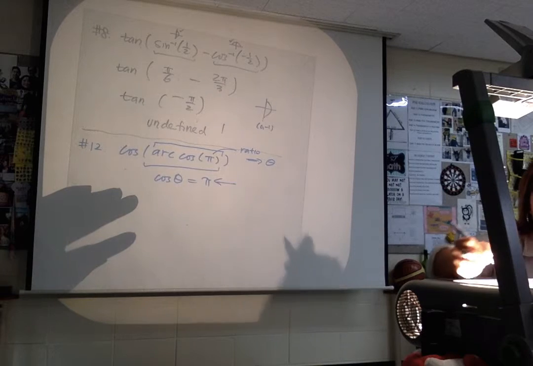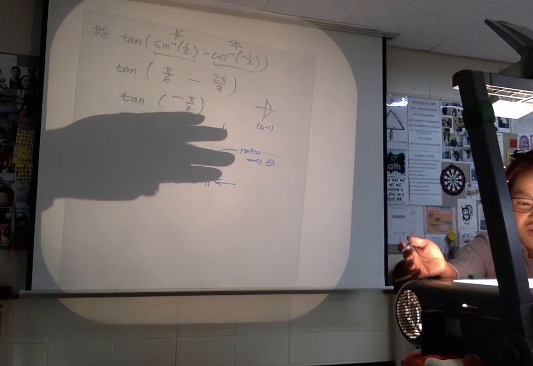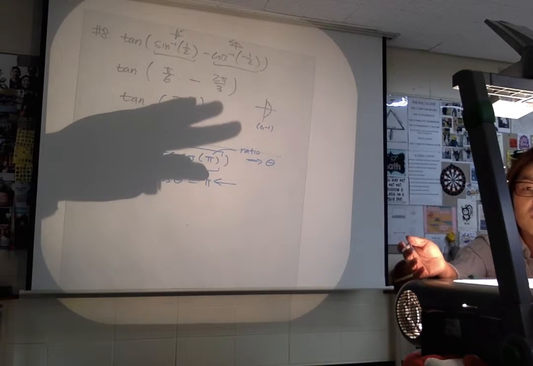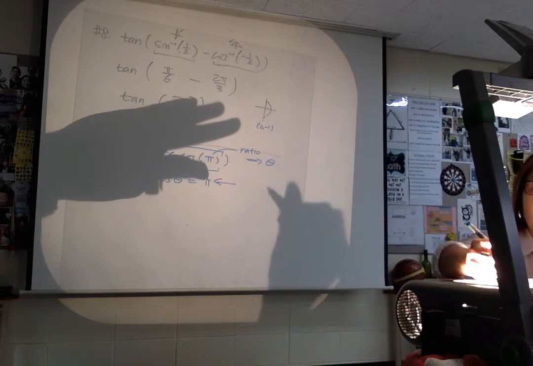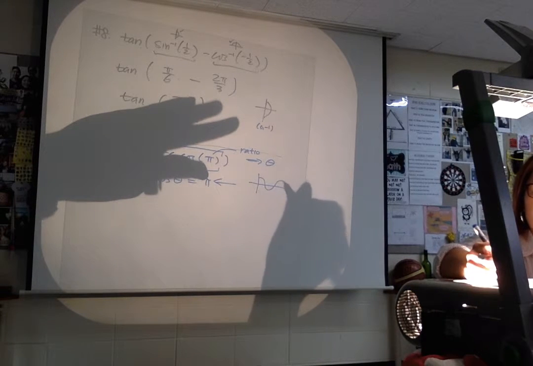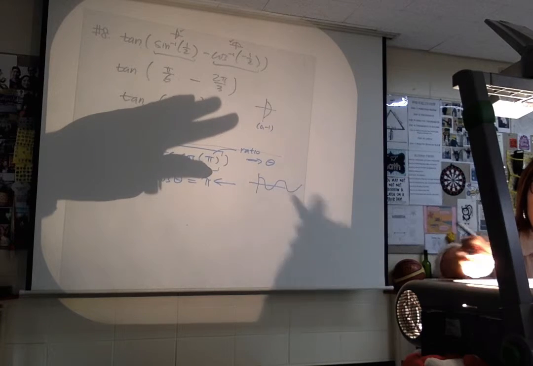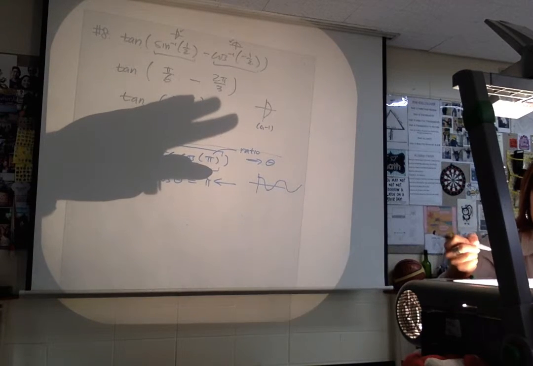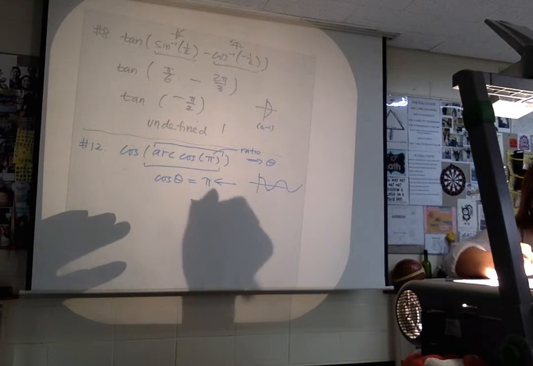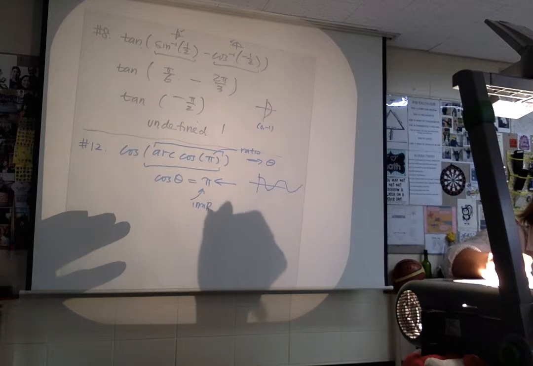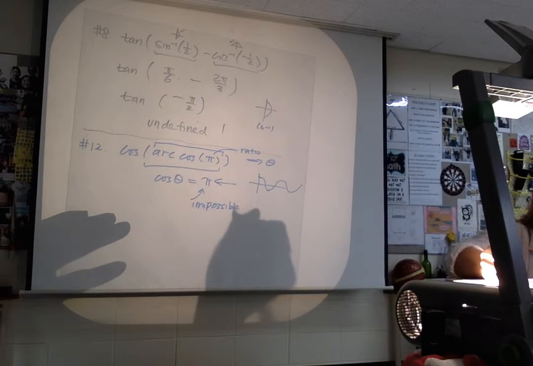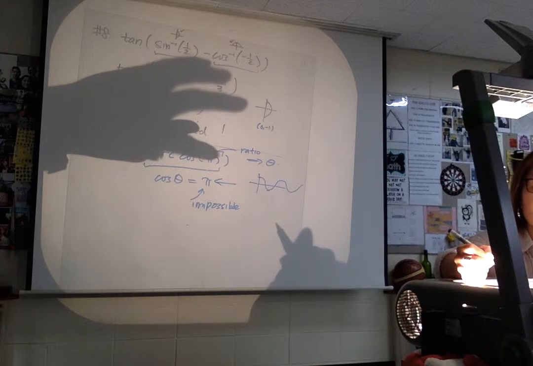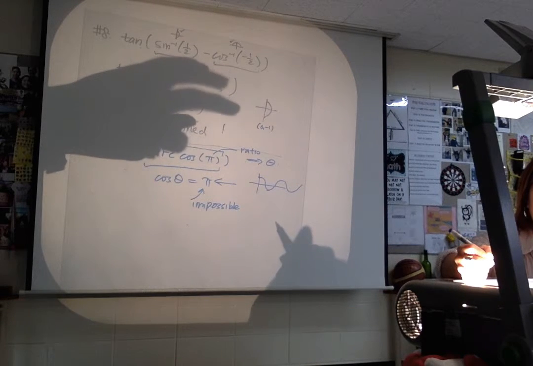You guys all know that cosine, the range is from what to what? Negative 1 to 1. When you graph cosine, think about it. What's the maximum value that it goes up to? It's up to 1 and negative 1. So how could it be a pi? That's impossible. So this is actually out of its range, right, guys? This is out of its range, okay?